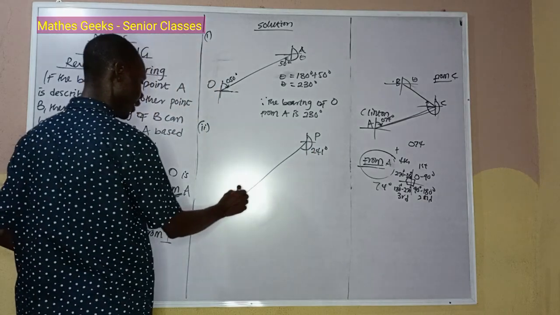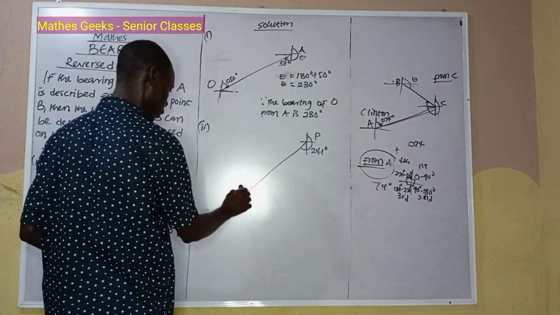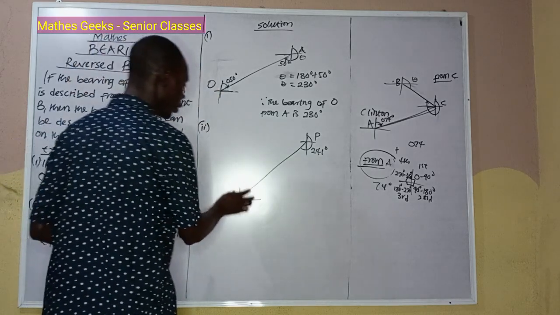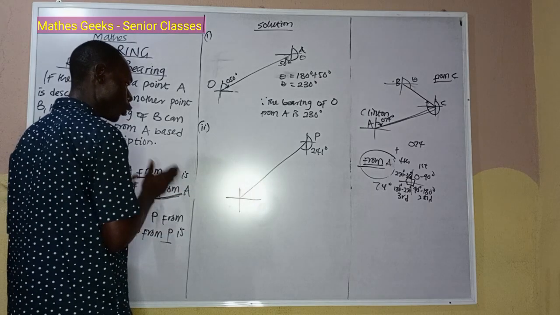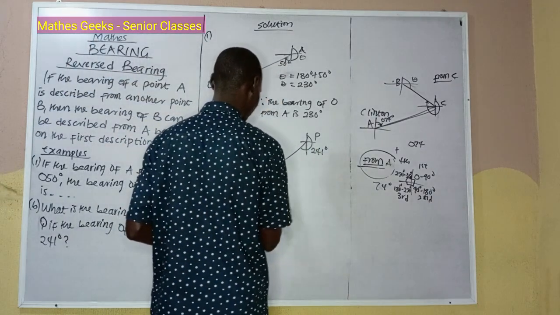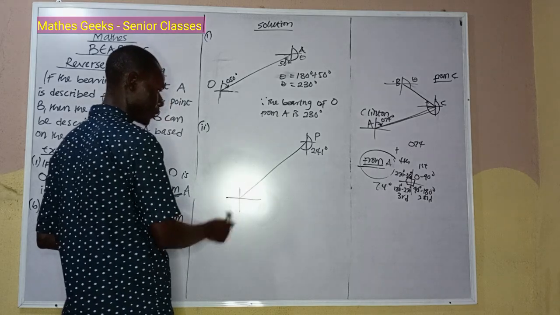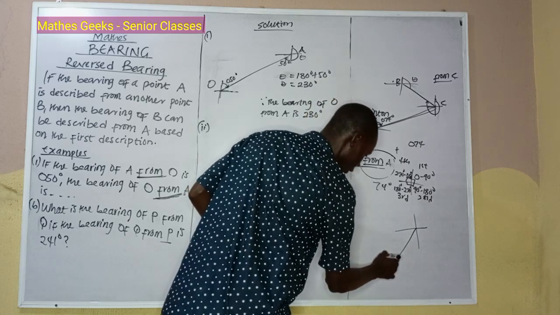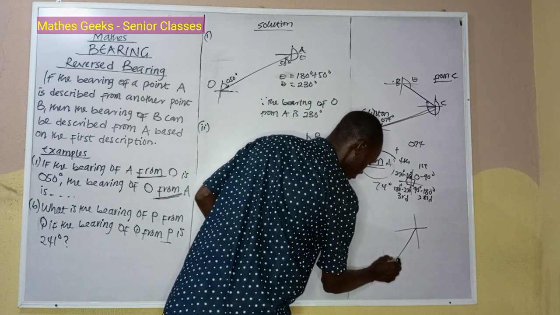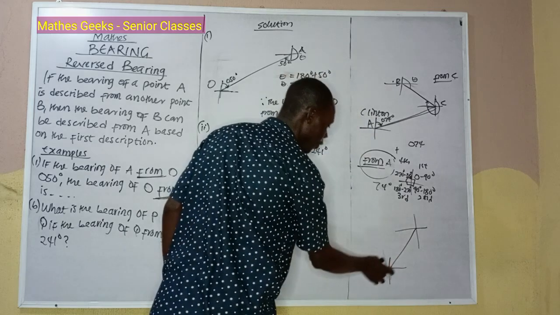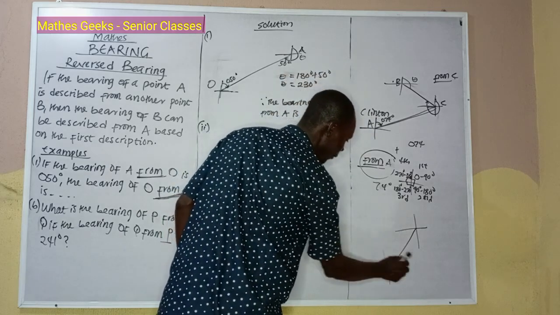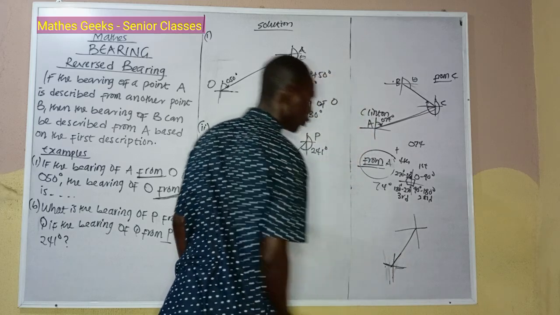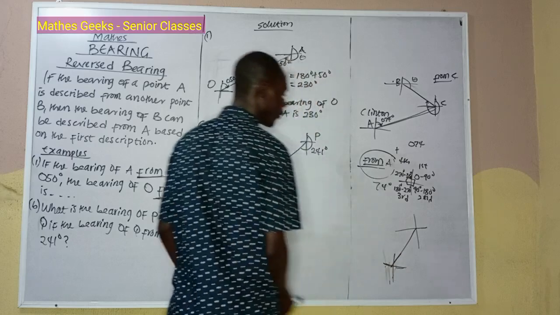Where this line will end, it must not be as long as I drew mine, but this is just an example. So you draw your cardinal points, and make sure when you're drawing your cardinal points, you draw it in a way that the line naturally fits into a quadrant. Don't force a quadrant into it. For instance, this line will naturally fall into the first quadrant like this. If it's from 241, you can't draw it so that it is not in the third quadrant, and it can never be in the fourth quadrant like this. Naturally it falls into the third quadrant, so you leave it like that.